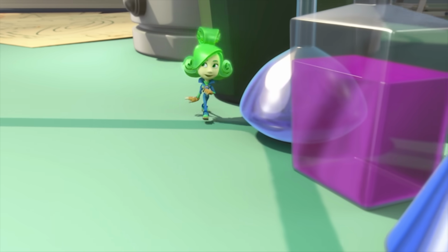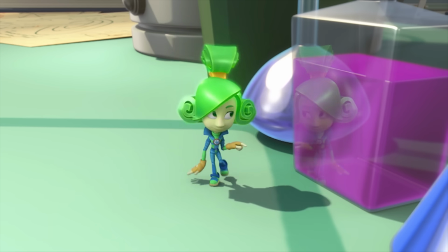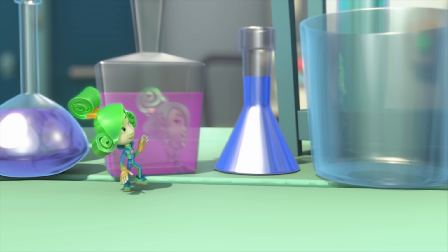La la la la la la. And that's 5, 6. I like this hairstyle.